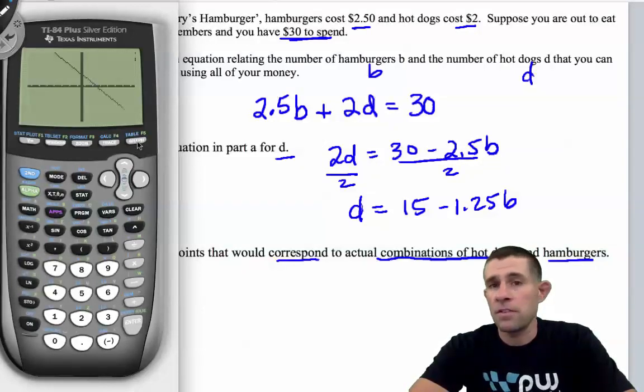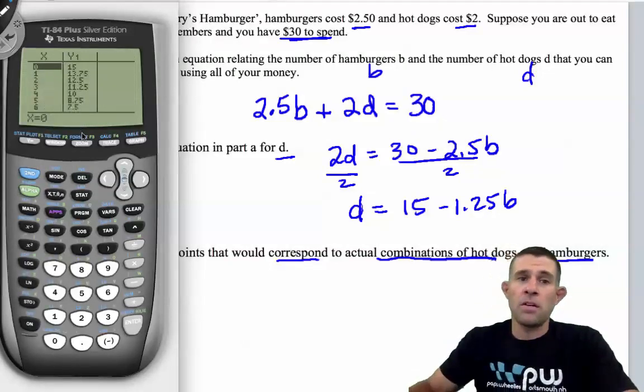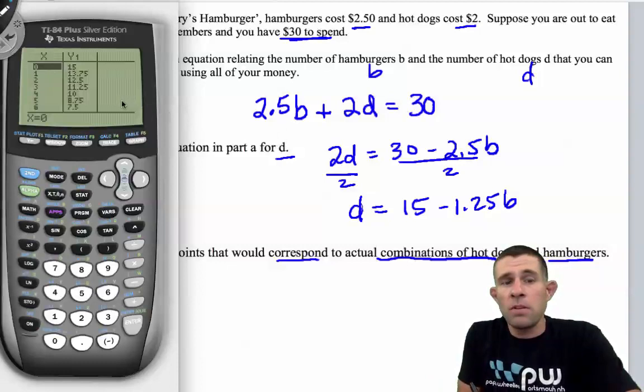And now I'm going to go to the graph of that function. So there's the graph. It slopes down and to the right. However, I don't really want the graph of that function. What I'm going to use is the table. So I'll hit second function, graph, and now I'll go to the table. And this table, remember, is going to produce for me all the combinations of hot dogs and hamburgers that I could purchase. However, I'm only going to be looking for the ones that produce whole number results.